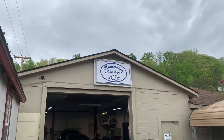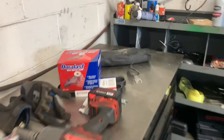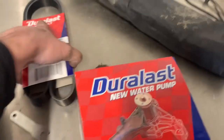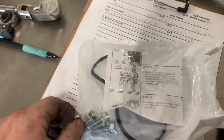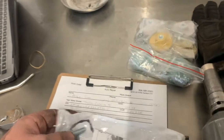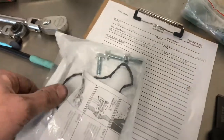Hometown Auto Repair, Ashland, Kentucky. All right, our parts are here. Duralast. Yep. Wow, gasket, some instructions, some new bolts. I know it takes more than three. All right, let's get her put on.